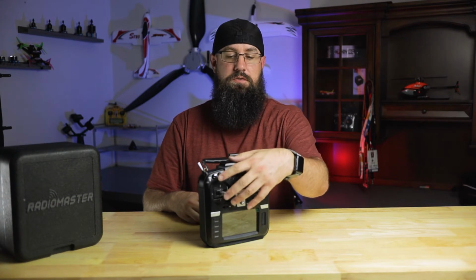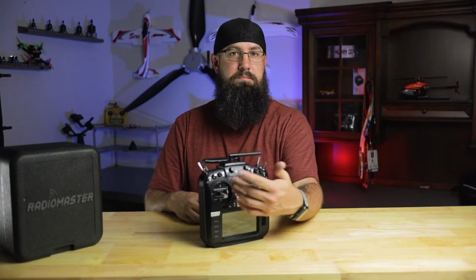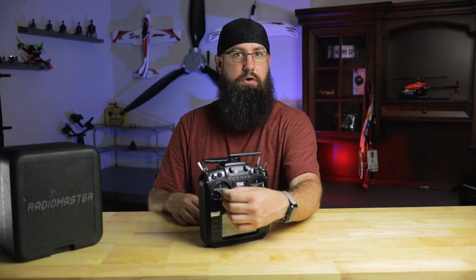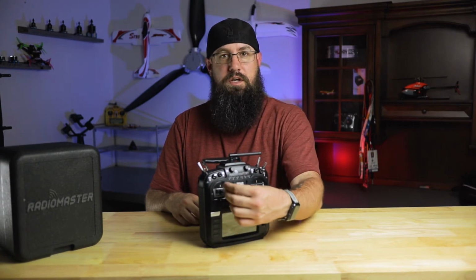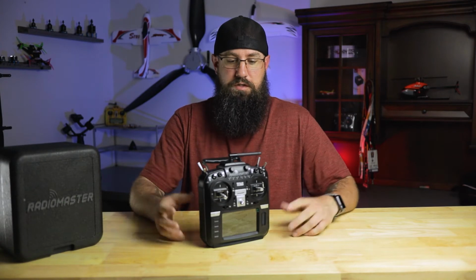I did fine tune the throttle, mainly getting rid of the bumpiness. What's it called? The ridge thing. You know, when you use the throttle for the first time, whatever that's called, I got rid of that. Put the tension on a little bit so it's kind of equal to how the rest of the stick feels. But now that I've done that, it's perfect.